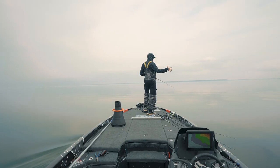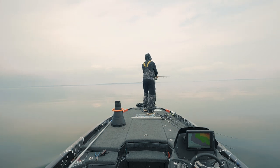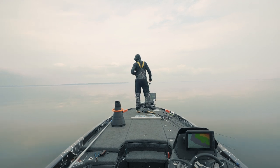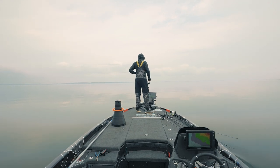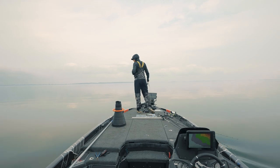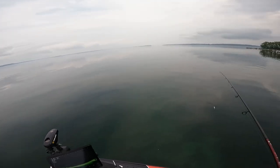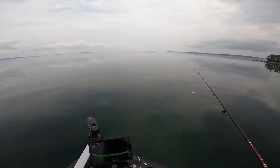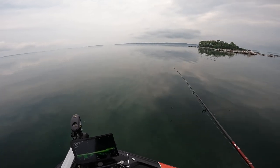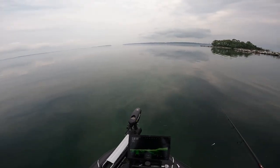I just want to find old Tubby again. I want to find a 7. I've never caught a 7-pound smallmouth. I would love to do that. That would mean a lot to me if I catch 7. So please show yourself, Mr. 7-pounder. Although that's the interesting thing about smallmouth, is that I don't know which ones are male, which ones are female. With largemouth, the females are always the bigger one on the bed. Largemouth, I mean smallmouth, I do not know which is which.